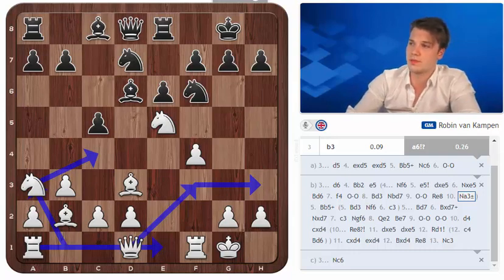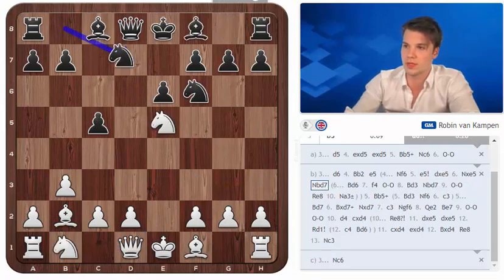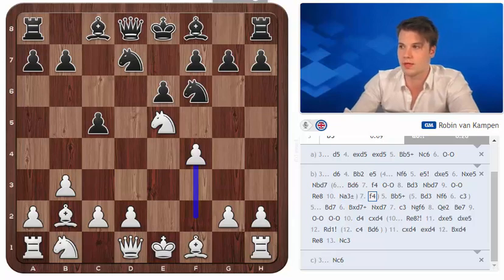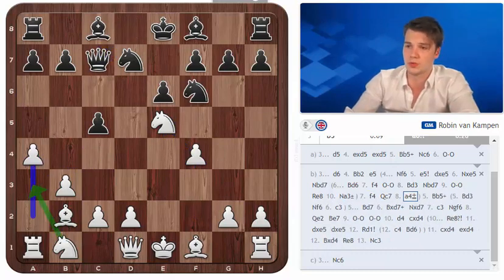So e5 definitely gives white some initiative. Another way would be to immediately challenge the knight on e5. Again, f4 is an important move. We definitely want to take back with the pawn on e5 in order to once again get some space, and maybe later on we could use the d6 square and also create some play on the king side with queen to g4. And if black decides not to take, I like the move a4, preparing knight a3.